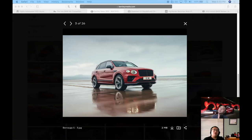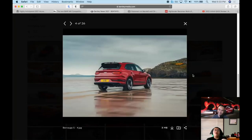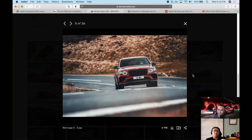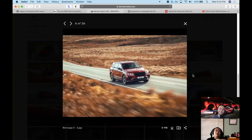You keep saying sporty, but this thing weighs almost 5,800 pounds. It's like a small house in terms of weight. And it's not even that powerful. It's 550 horsepower. So it's kind of crazy that 550 horsepower these days is not too powerful. Because when you're talking 6,000 pounds, it's pretty normal, but it looks good.